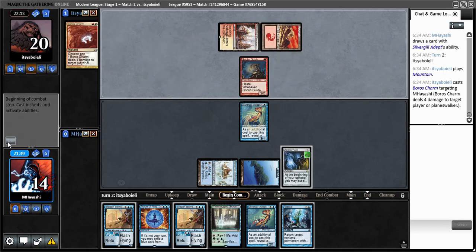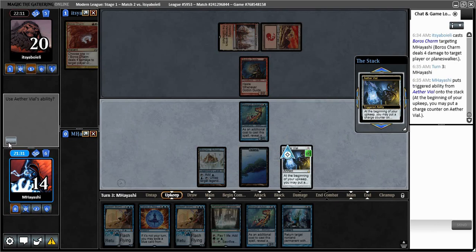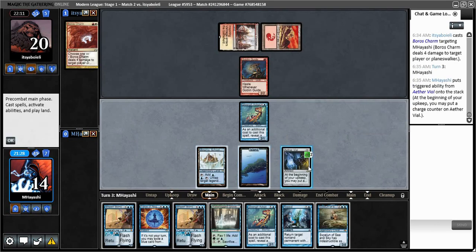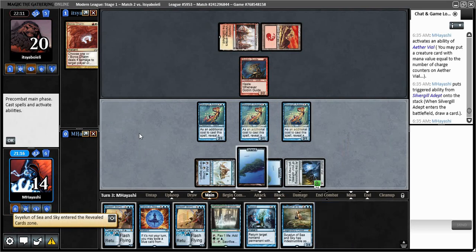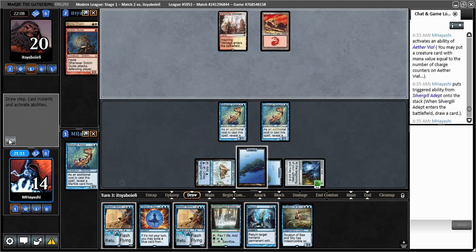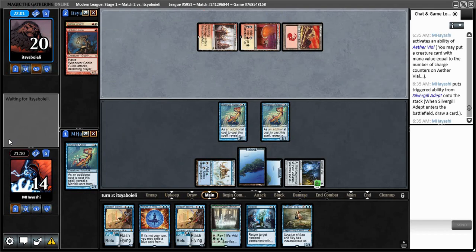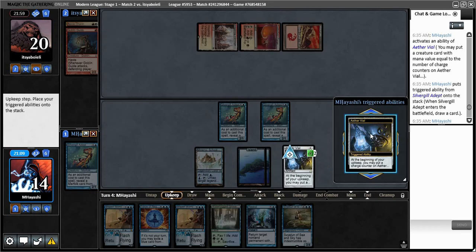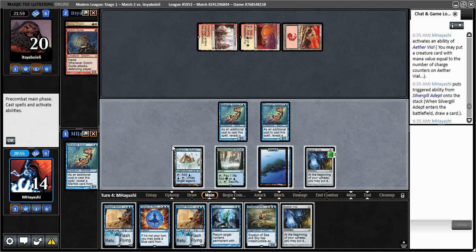Yeah, sure. Yeah, I think we're ticking up to 3. Yeah, I think we're definitely ticking up to 3. Yeah, that was a wise choice from them. I could play Aether Vial, but I don't want to tap this Waterlogged Grove. And I can really dish out the damage next turn.